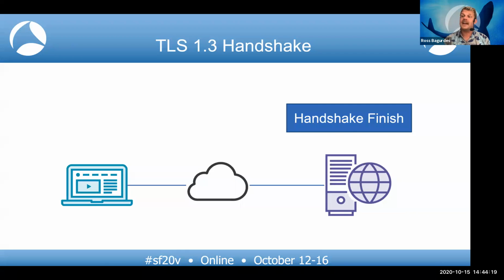So the server will be able to determine what the client supports. The client may say, hey, I only support 1.3, and then the server will have to either talk on 1.3 or shut the session down. Or the client can say, I can talk on 1.2, 1.3, SSL version 3, or any other previous protocols, and then the server decides which one it uses.